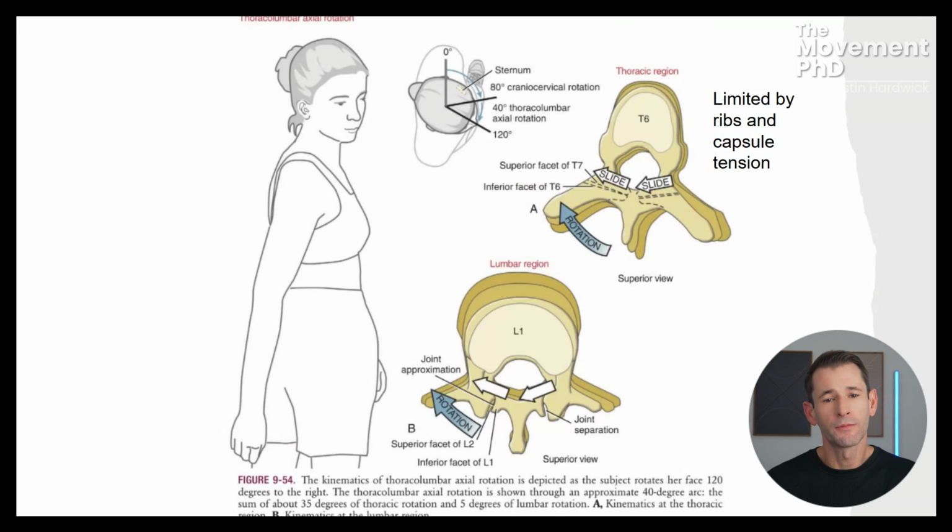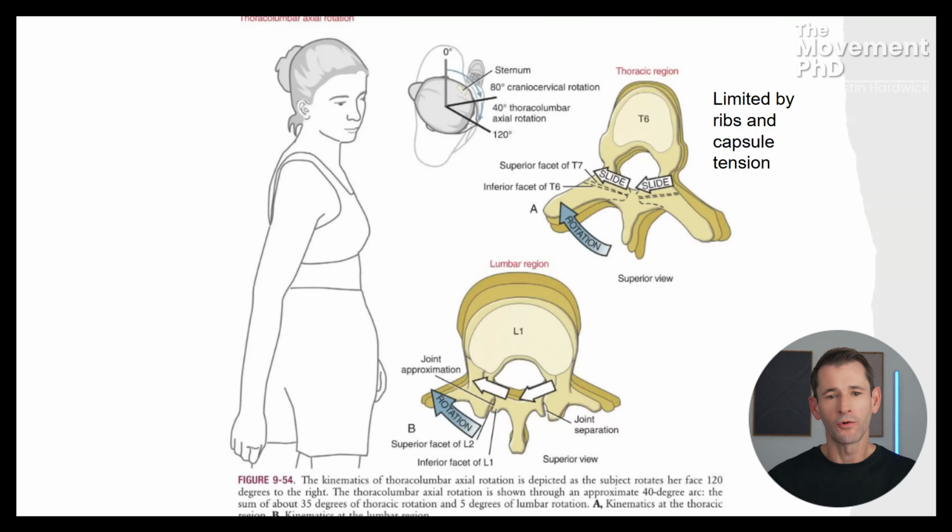Next up is transverse plane motion, so rotation. So with rotation, you have rotation of the superior vertebra on the one below it. So we have rotation of L1 on L2, or rotation of L2 on L3. So remember, with rotation to the right, the vertebral body is going to be rotating to the right, but that spinous process is going to go to the left because it is posterior to the rotation point of that spine. So therefore, the arthrokinematics of rotation is compression on the left and distraction on the right for right rotation.